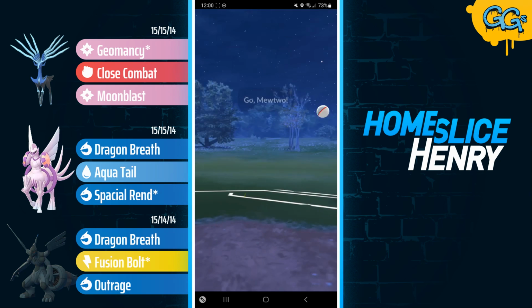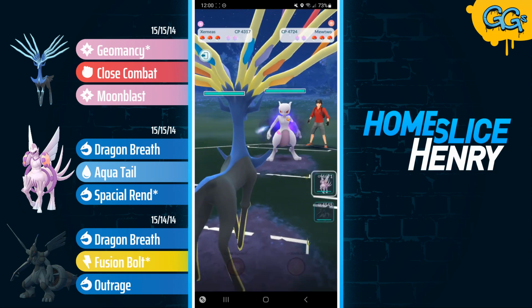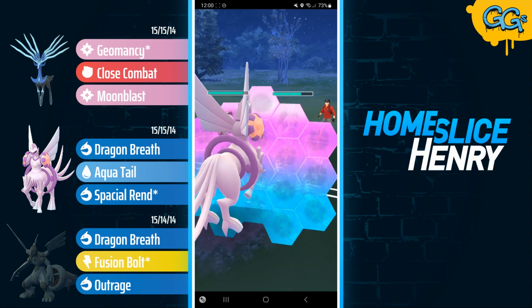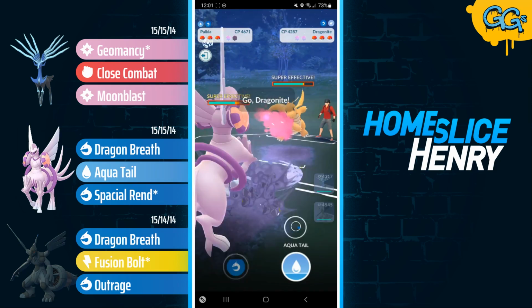Picking up a bit of a tough lead in the next match, Xerneas into Shadow Mewtwo. I have two better responses in the back, so I am going to save switch into the Origin Palkia. Shadow Mewtwo is going to stay in this matchup and fire off the Psystrike. I decide to commit a shield.